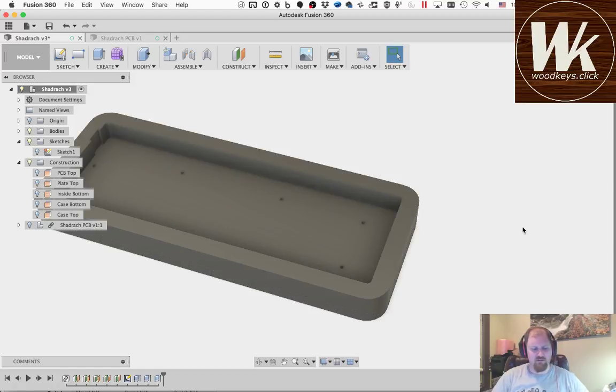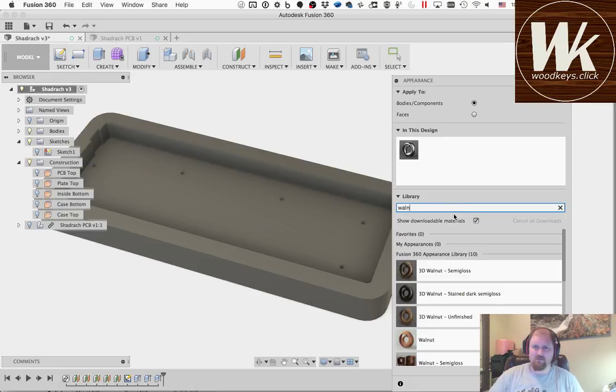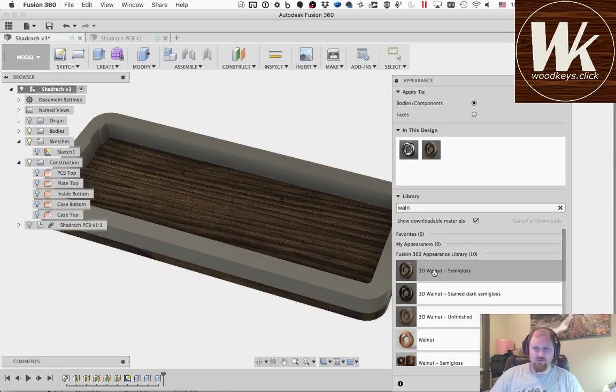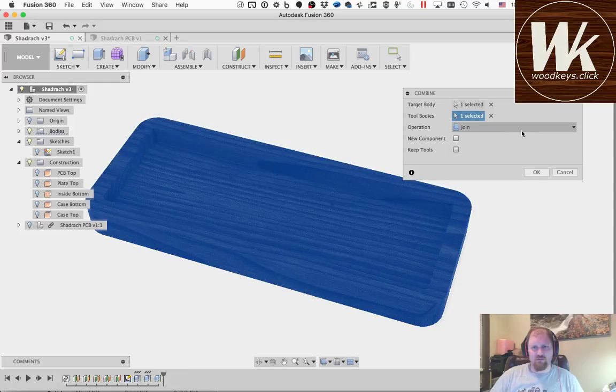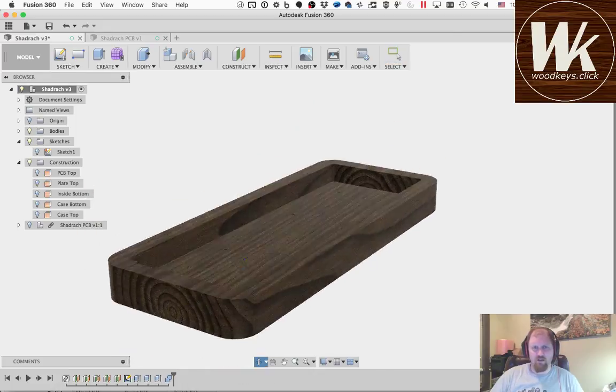We'll go ahead and, instead of looking at steel, change this to look at walnut. Make these nice pretty renders. Just this bottom piece. Tool body, which is this top piece. I'm going to join them. I don't want to keep the tools. And so then there we go. So now I have the case and the basic design.